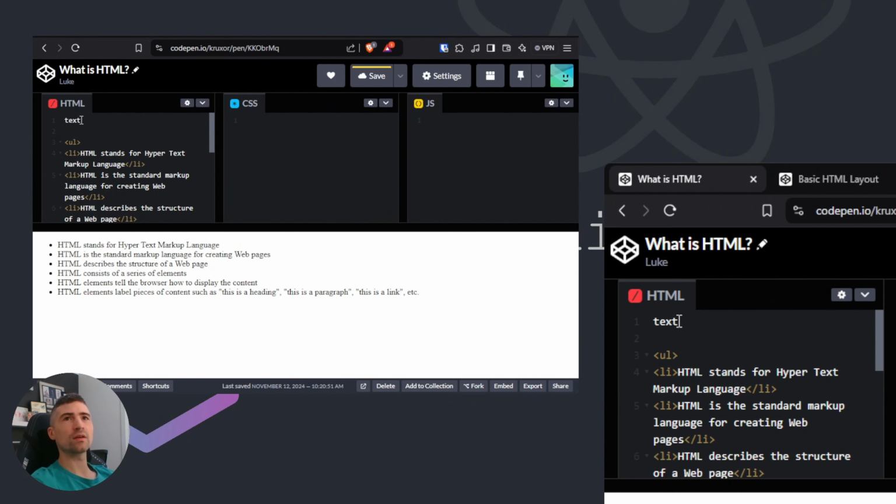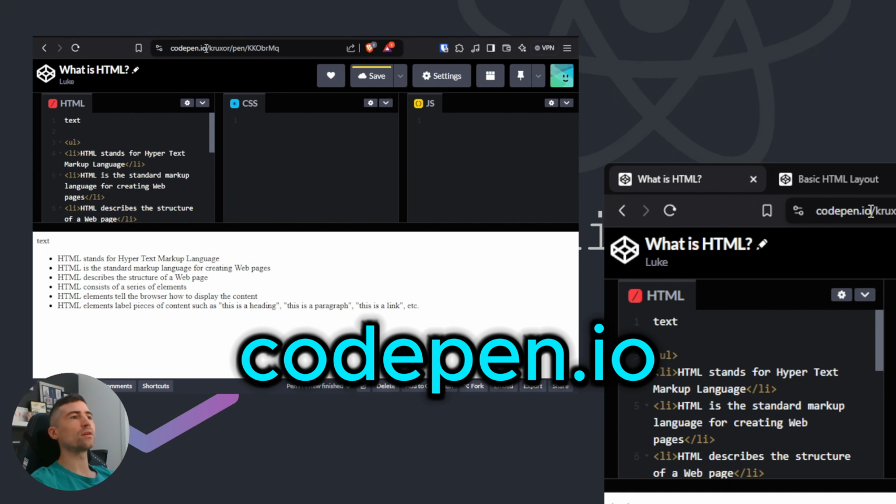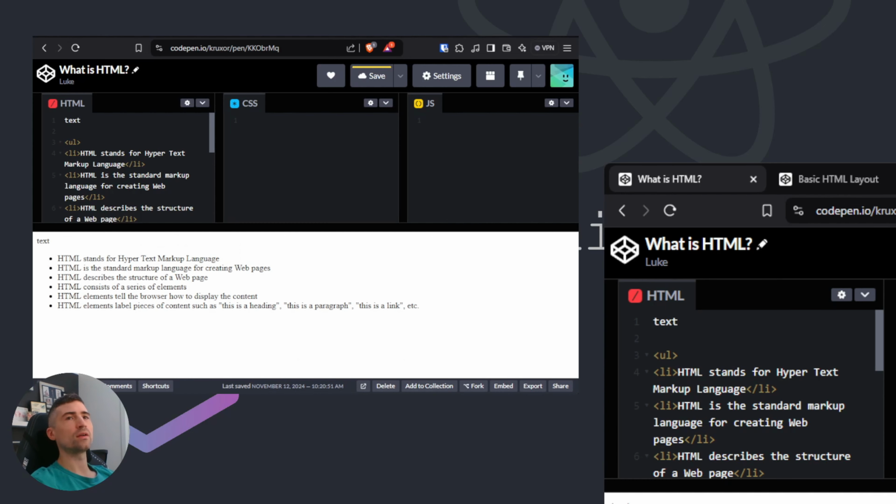So we just type some text in the top here. I'm just using CodePen for all of my examples here. You can just load up codepen.io and you can type in any of these and it will work the same. So this is our document down below here. This is where the HTML will be converted from HTML and then how it will be displayed down the bottom here. I've just got a couple of points here.